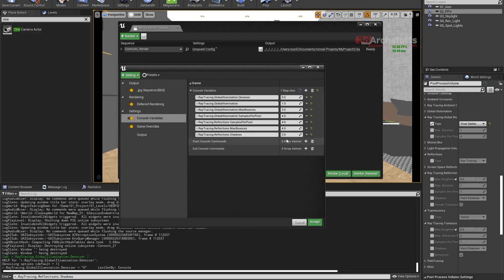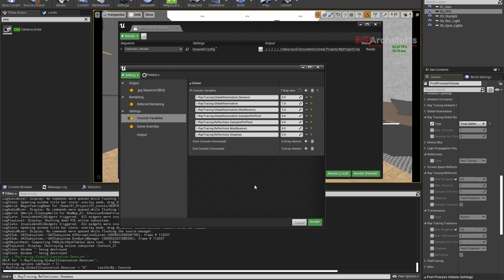So if we keep this value at 2, then area shadow will be used. Okay, and if we keep 1, then hard shadows will be used. But we want our reflection shadows to be area shadow, so we will set reflection shadows to 2. So at the time of rendering the cinematic, Unreal Engine will automatically use area shadows for rendering the cinematic.